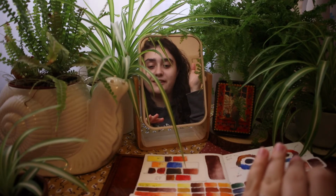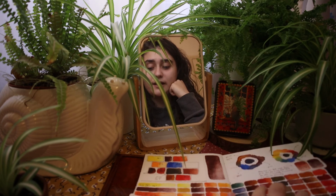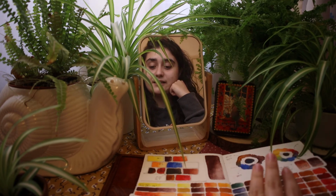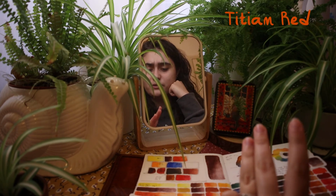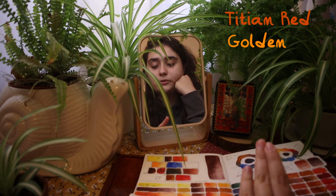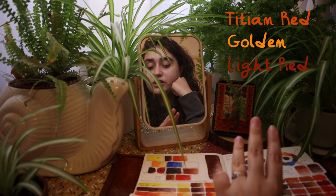On to different things. So, as I've said before, I love orange, but I rarely use it. So, in this palette, we have three colors that I consider either orange or close enough to be mistaken as orange. And that is Titian Red from White Nights, Pigment Orange 36 or PO36, White Nights Golden, PY3 and PO13, and the third one is Light Red from Mijello Mission Gold.